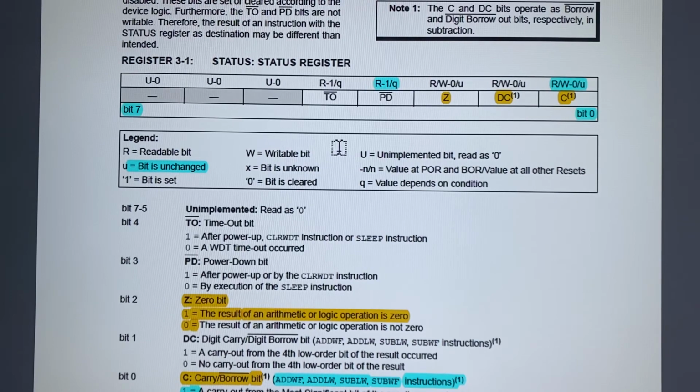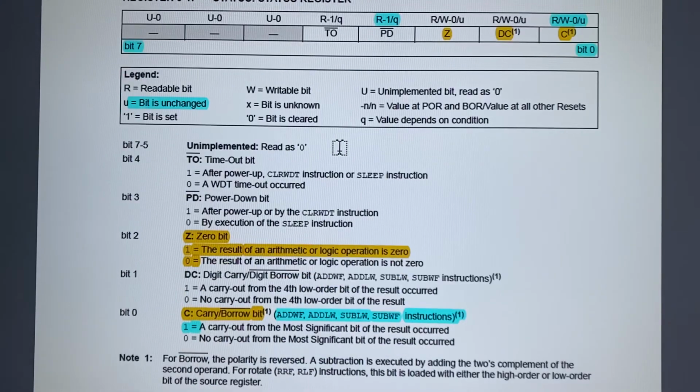Okay, and for those bits that I was explaining, we saw the carry. Now the decimal carry bit is a digit carry or digit borrow bit used for those instructions.